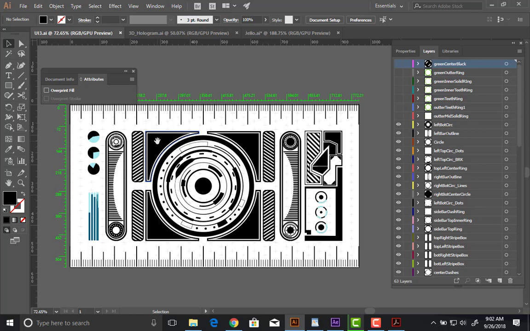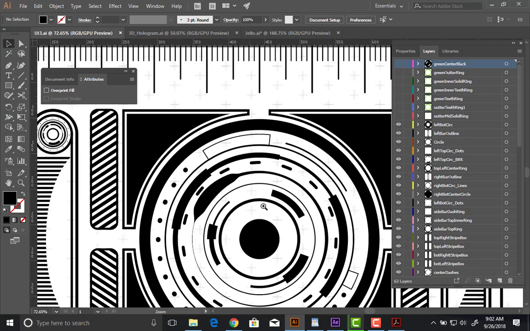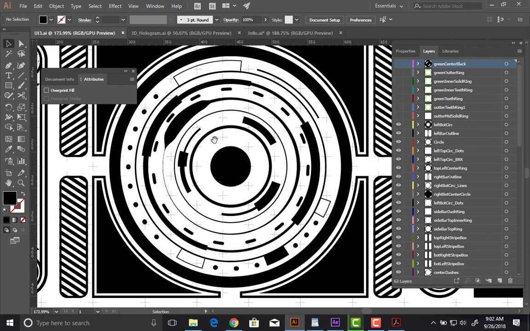So for Monday, I want you to have an interface or 3 interfaces designed. They don't have to be terribly complex. This kind of thing here, it looks fancy, but there's nothing crazy about it. It's basic shapes. I'm not going to go through the Illustrator part of this. This isn't an Illustrator class. I will touch on basic parts of Illustrator when we get to it, but things like adding circles and adding strokes, that should be easy.